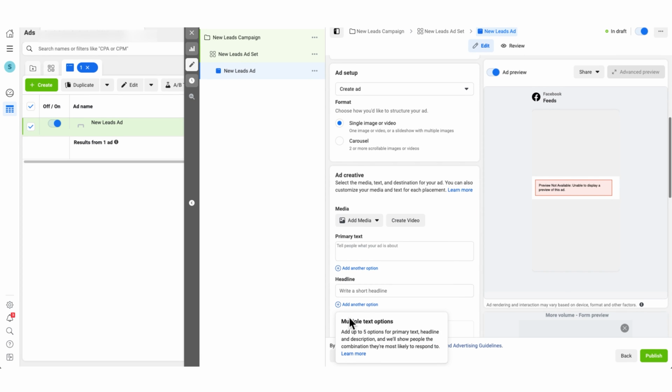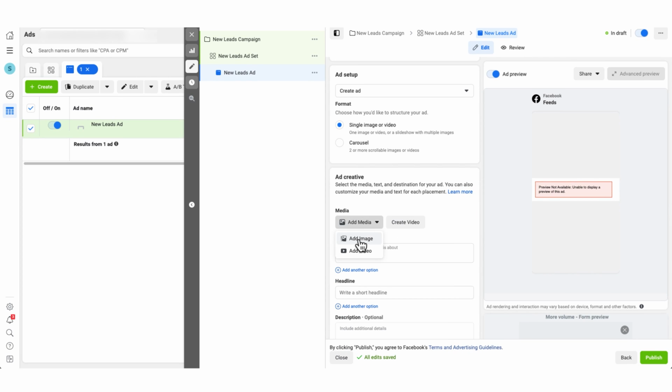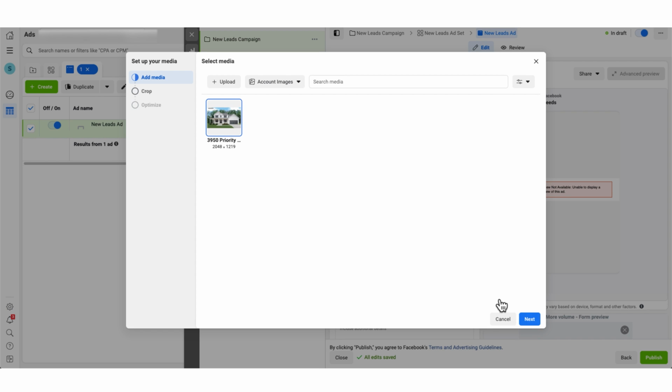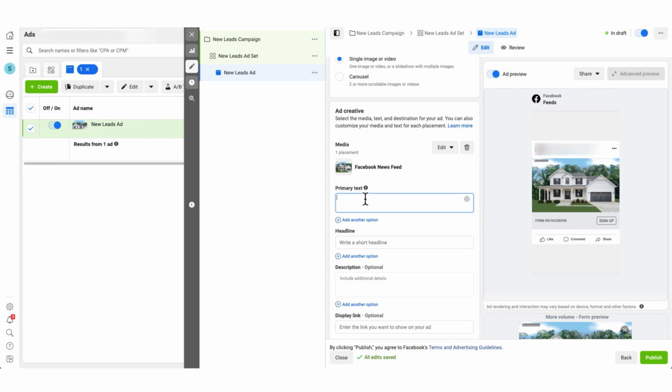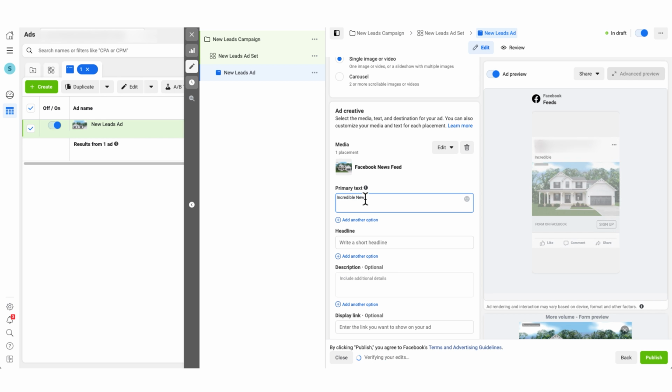So now when we go down here and we add an image as an example, you kind of see the display. And then here, I'm going to give you just one very brief ad that you can launch a very effective Facebook ad campaign with. And it's called a just listed ad. You can put credible new home just listed in Dallas.